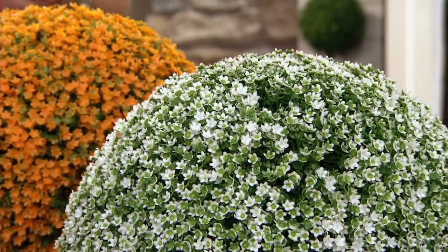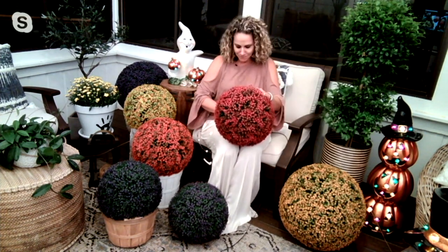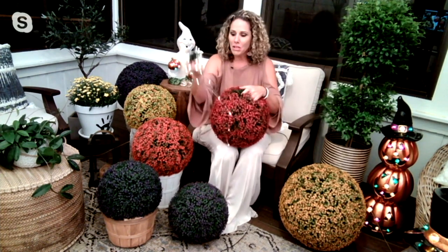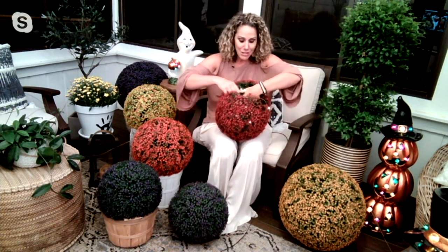Important to remember that these Wicker Park pieces can be used indoors as well. You can break them apart, and if you have little pots or baskets, they look really pretty when you plop them in there. A lot of our QVC customers have our Bethlehem Lights wire lights — as it gets dark a little bit earlier going into fall, you can just open up your sphere a little bit, plop some wire lights into the sphere, and now you've created illumination as well. So if you want to have them outside on your patio, now they can twinkle and look really pretty at night.